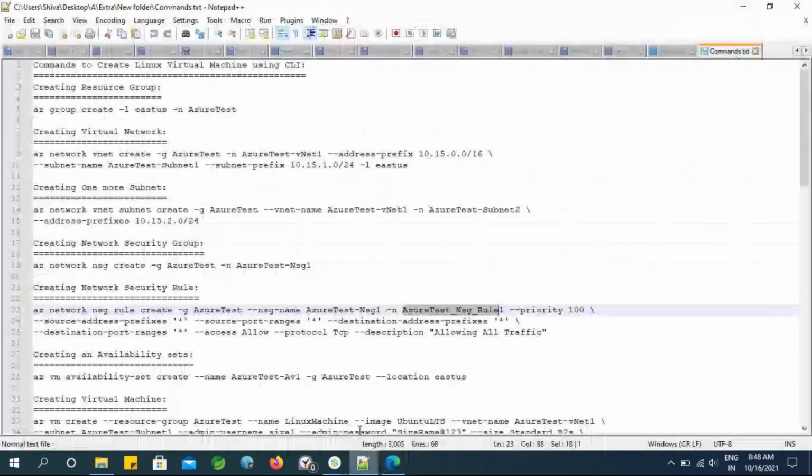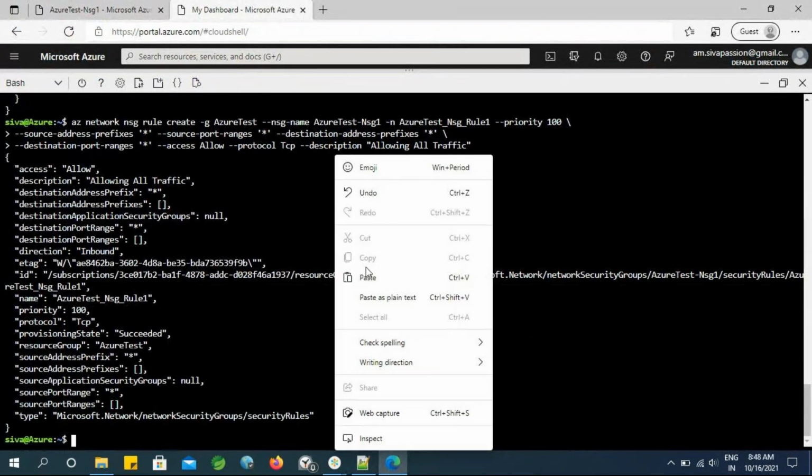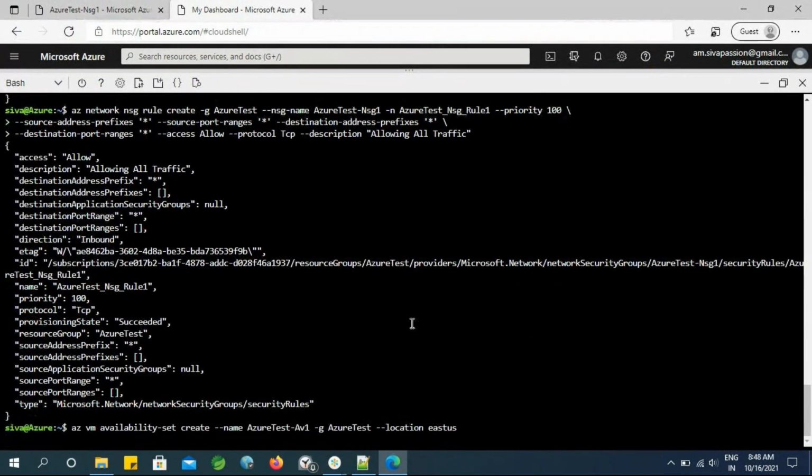Then we are trying to create an availability set as well. Just paste it here, click on enter.